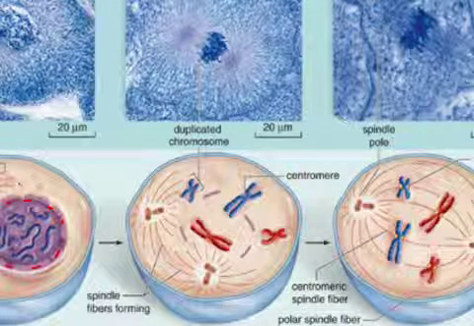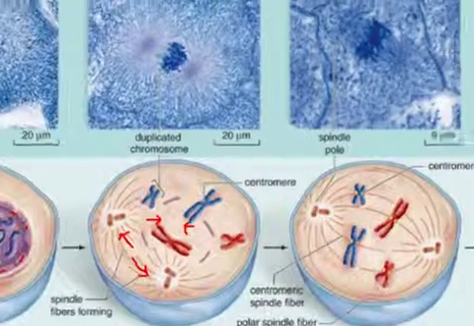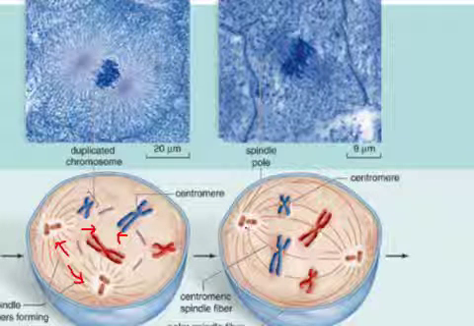As we move further into prophase, the nucleolus disappears. The chromosomes become even more highly condensed, and they are going to start moving towards the center of the cell. Also, the centrioles have been replicated, and those centrioles begin moving to opposite poles. Late in prophase, this is over on the right-hand diagram, you see that the paired centrioles are on opposite poles from one another. The sister chromatids all are condensed. Those begin to move towards the center of the cell.